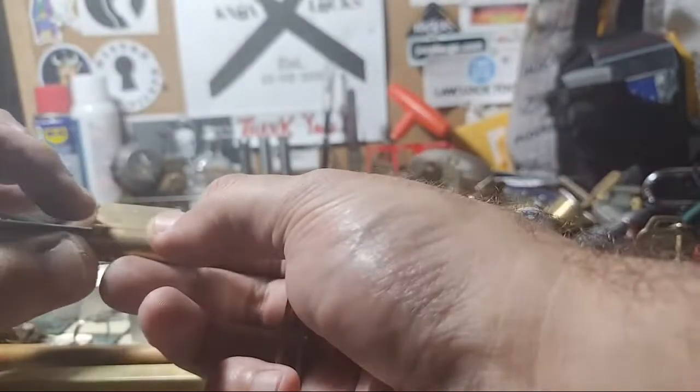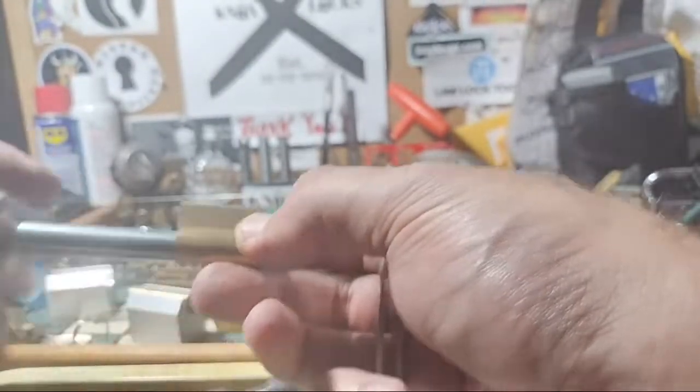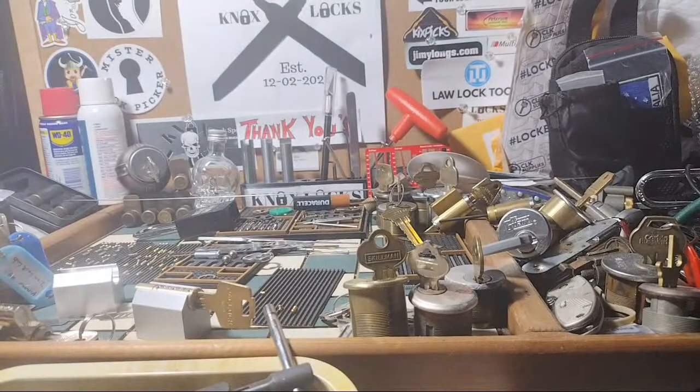Okay. Oh, this has to go through. Okay. I see now. The front of the plug has to go here. I was going to say, at least I could push the plug through and pull that out, but that's... I'm wondering if the ball bearings are just creating so much tension in there.